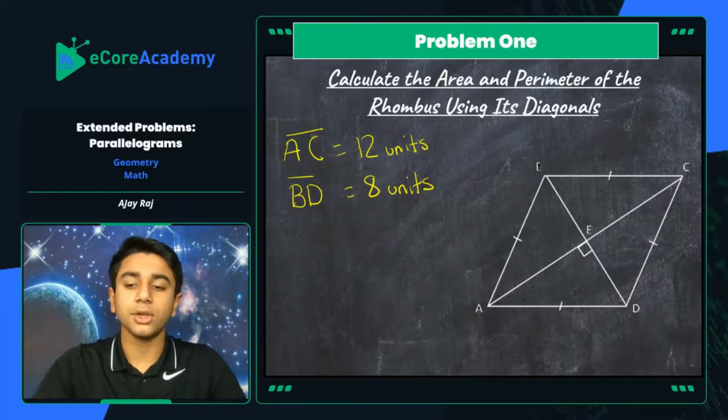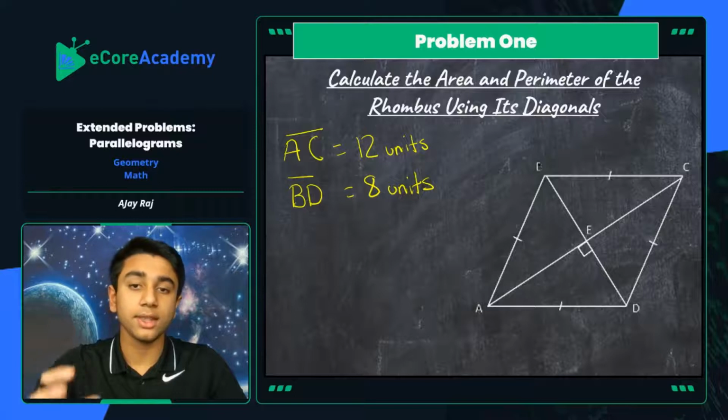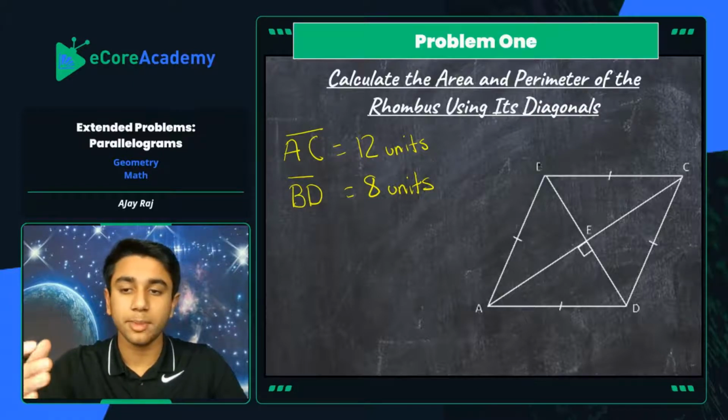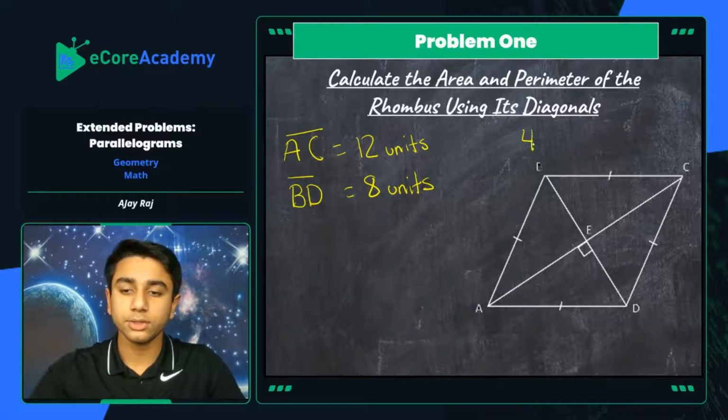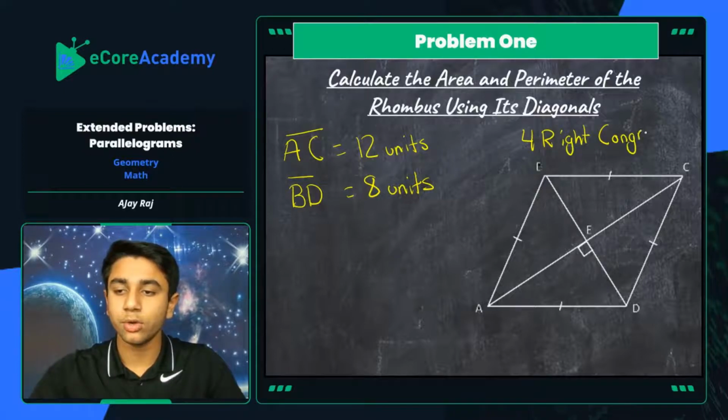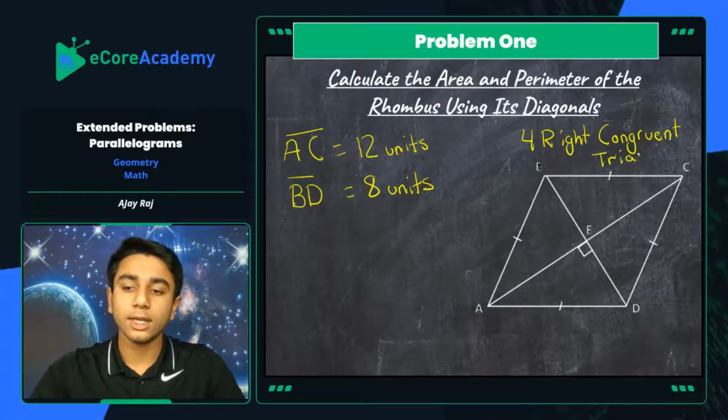Well, something that I notice here is that when you have 2 diagonals intersecting, we know that when diagonals intersect, they bisect each other, meaning they also form a 90-degree angle. So since these 2 diagonals intersect each other under the laws of a parallelogram, and of course a rhombus being a type of parallelogram, we can tell that we're forming 4 different right triangles. And so these 4 right triangles, I'm going to write this here, 4 right congruent triangles. So these 4 right triangles are also going to be congruent amongst each other. All right. So that should be one giveaway here.